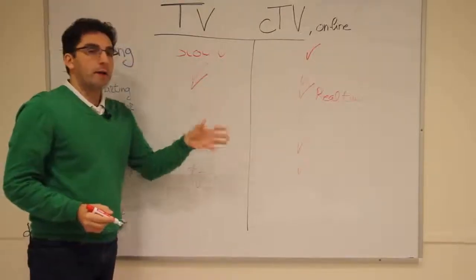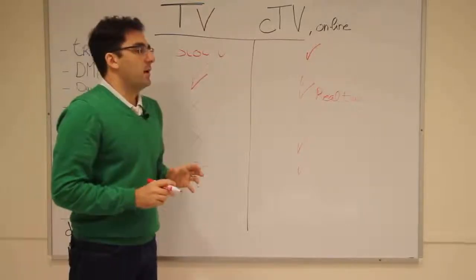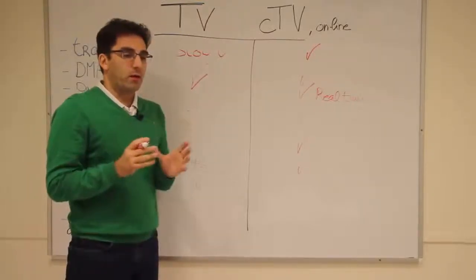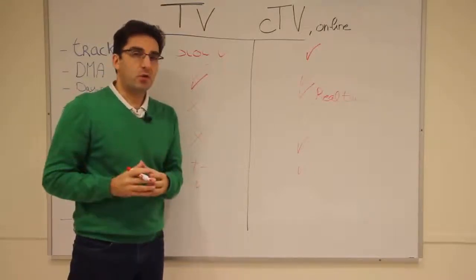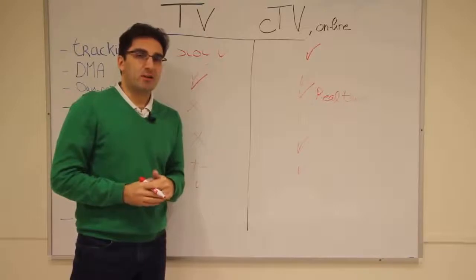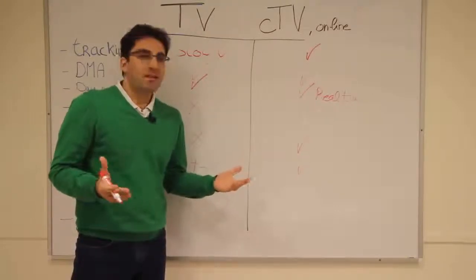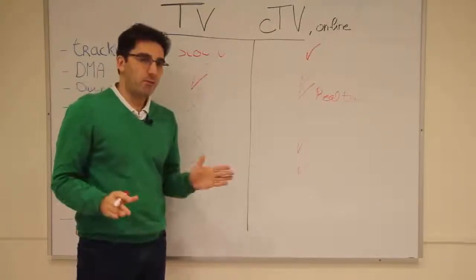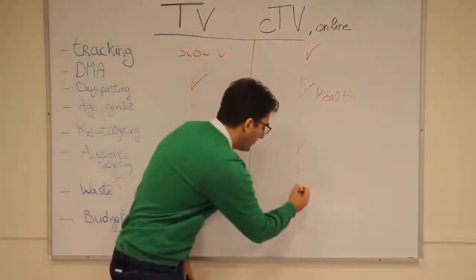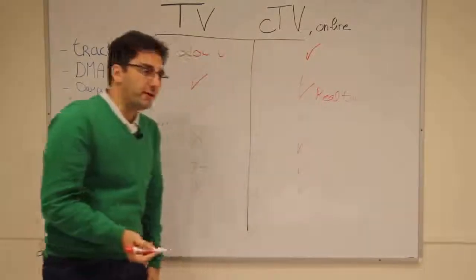On online and connected TV, the waste is that when you have the Roku device, for example, on, but the TV is switched off, it still counts as an impression. So it's not perfect yet. The technology has advanced greatly, but it's far from ideal. So waste, yeah, they both have waste.